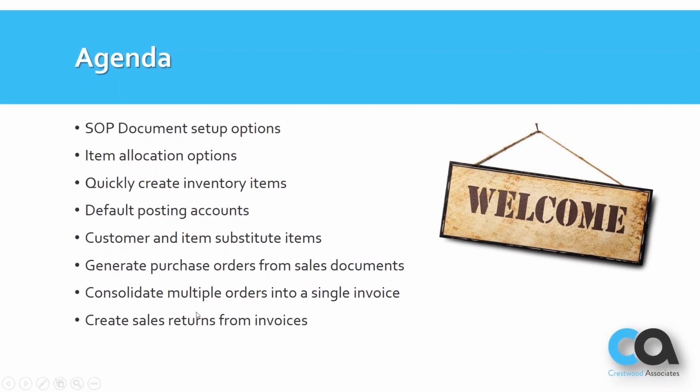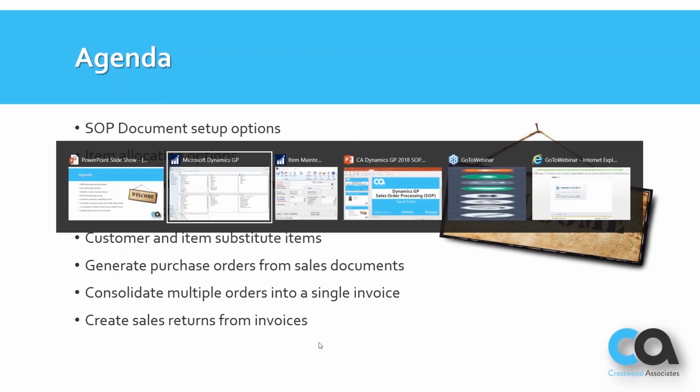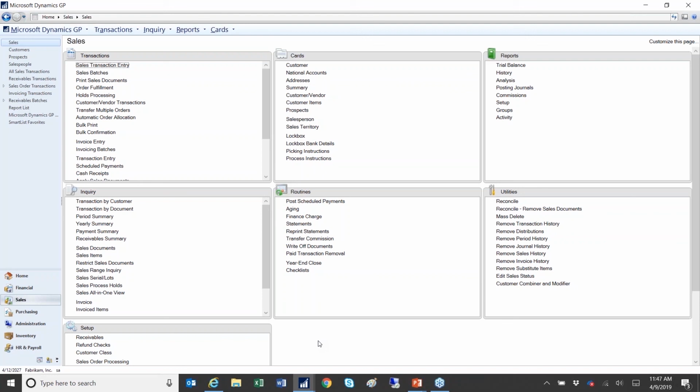And then, so that brings us to our last topic, which is how to create sales returns from invoices. So there's a couple different ways you can do this, and we'll go through an example without using RMA, but that is a module you can use if you need some more steps and more information and procedures related to your returns. So you could actually set up returns management authorization. But today we're going to just look at the standard sales transaction way of creating a return, but just make sure that you're aware of this quick way to do it.